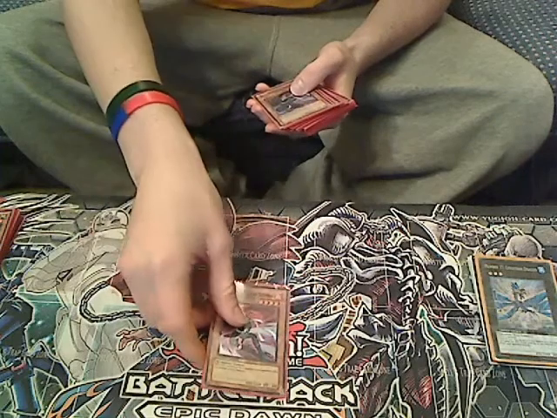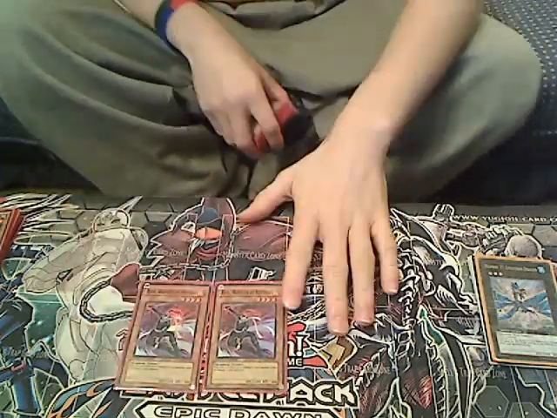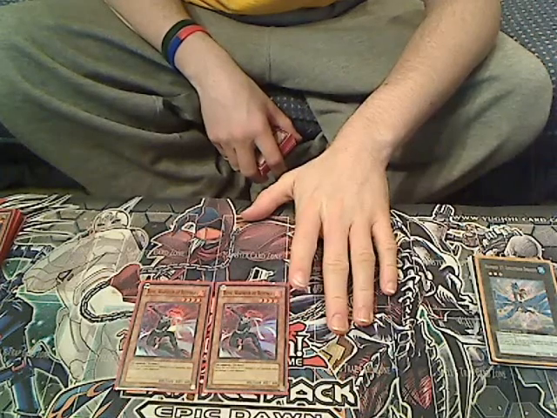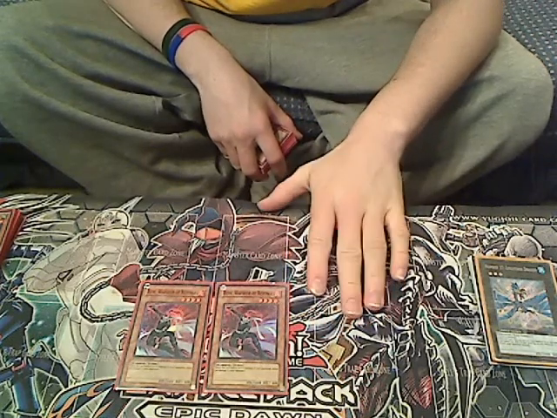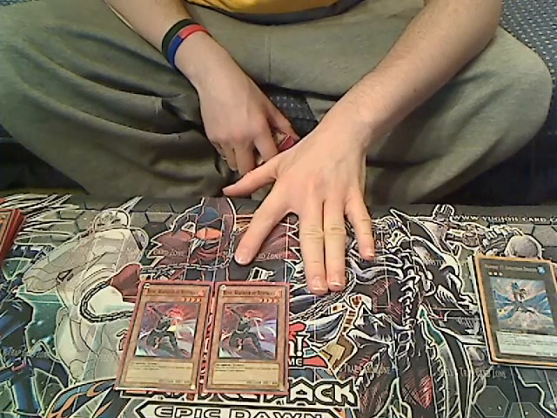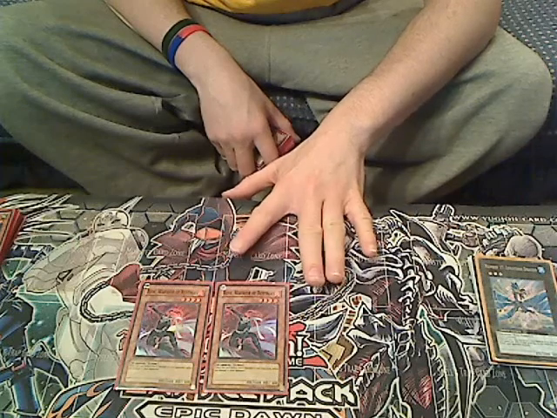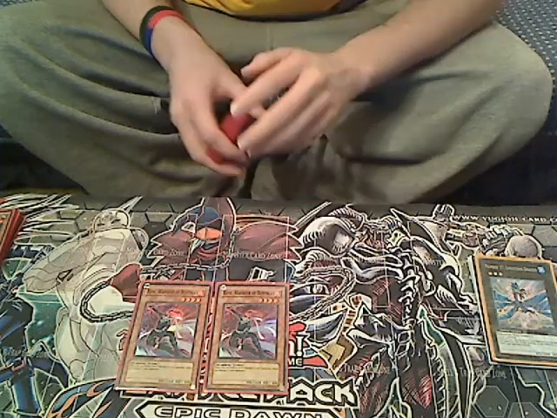Next up, we run 2 Rose Warrior of Revenge. I'm considering maybe dropping one of these down for a Delta Flyer. I go back and forth, but Rose Warrior of Revenge works well with Goblinberg and Marauding Captain because you can make level 6 and level 8, level 7 and level 8 synchro monsters. So 7s and 8s.